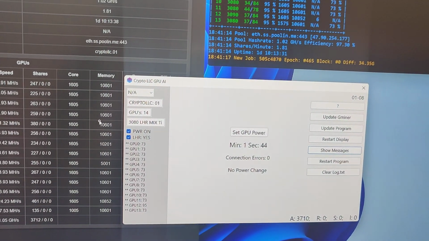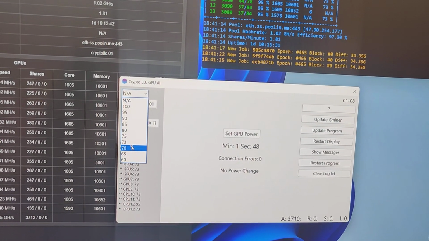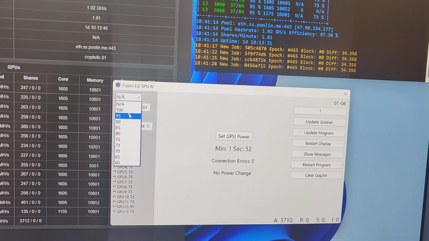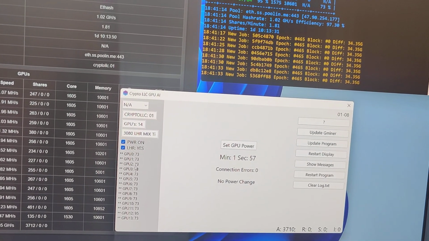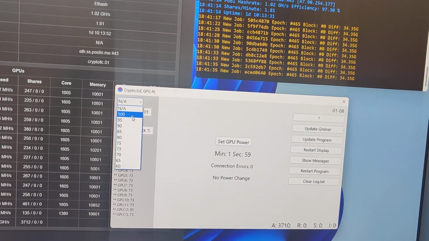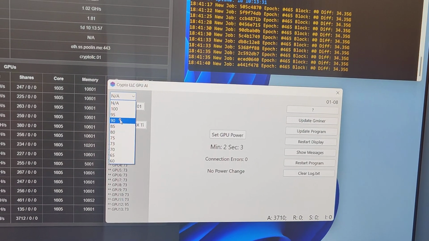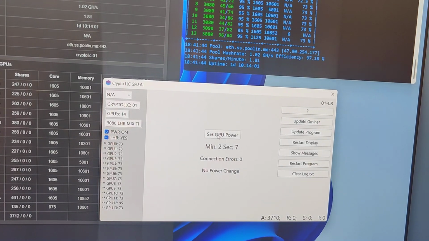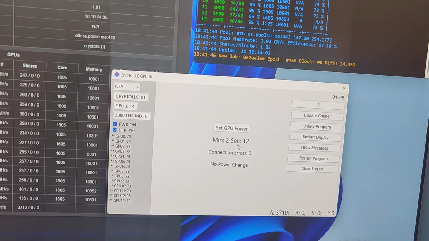Let's see. The other thing we have here is our power setting. So this is a manual power setting. So I can hit this 80, 85, 90, 95, 100, and all that. This just sets the power for all the cards. So if I want to overwrite these settings, I can set them here and have this overwrite them. So I can set them all to 73, 75, 80, and all that stuff. This is just a shortcut if I want to set them all to a higher number and then downclock them as the temperature goes up on them, then that's something I can do.